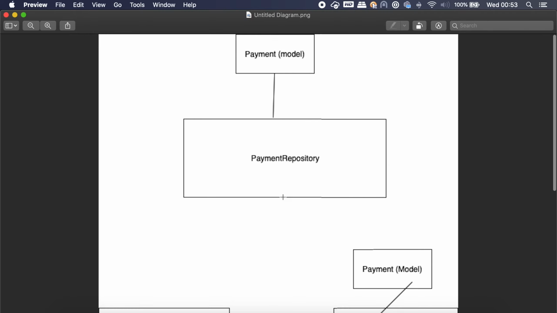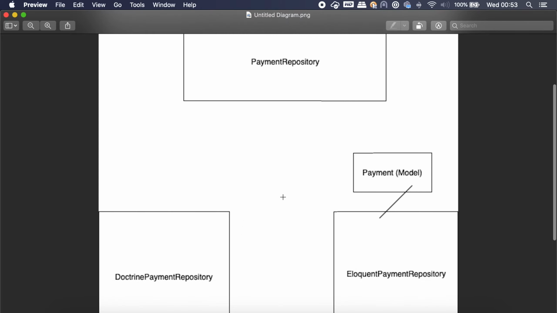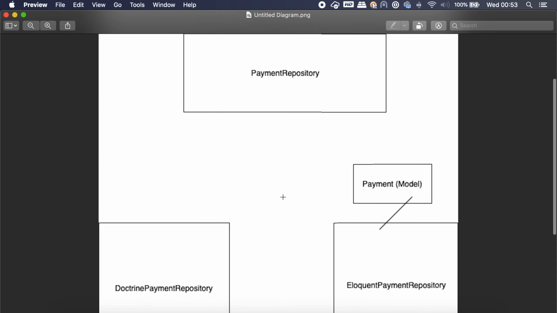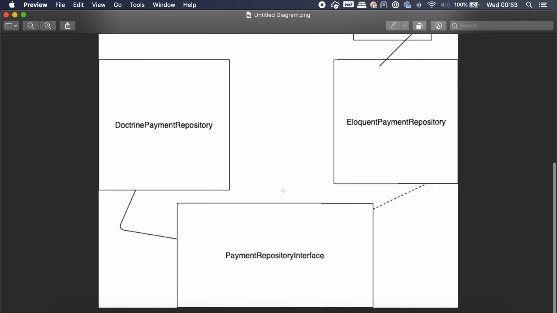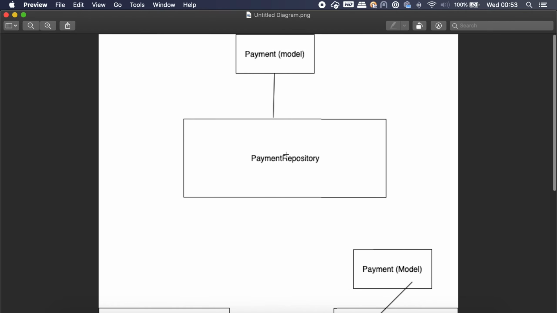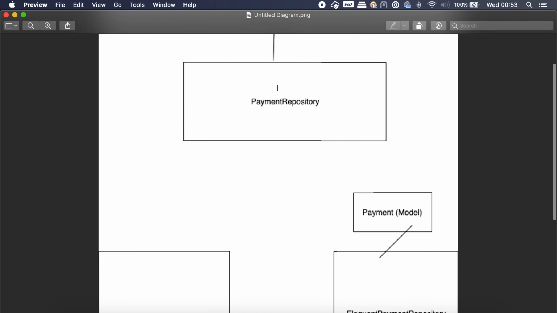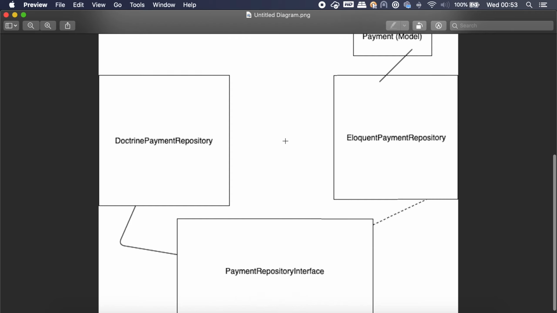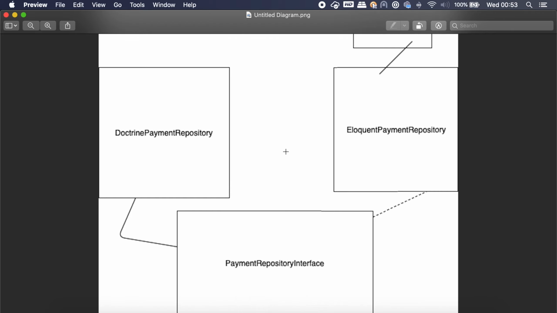And the other situation where we see people using it, and that one does make sense, but I'm going to talk about why I don't like it on Laravel projects in a few minutes, is this one. Right now what we're doing is injecting this class, calling this class's methods, and it calls the payment model. What I call, and I'm doing the quotes thing with my hands, the real repository pattern is something like this.